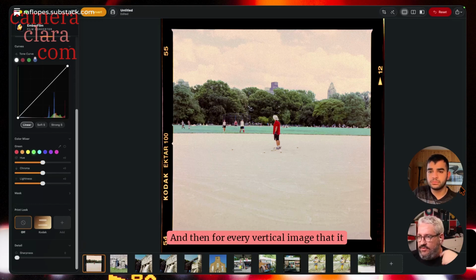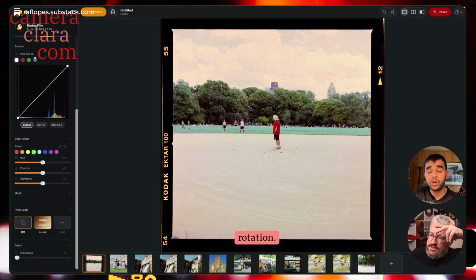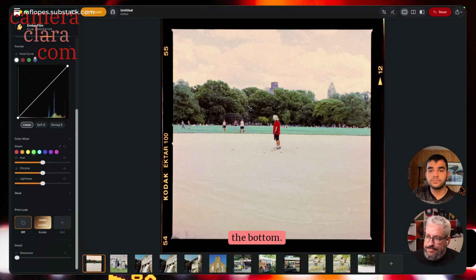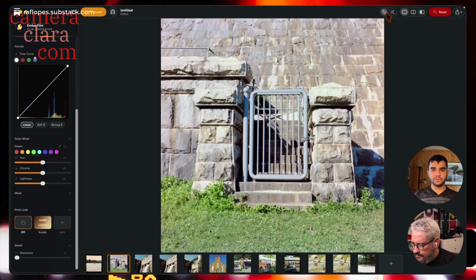Then for every vertical image that it finds, it rotates clockwise and compares. If it matches, that's the correct rotation. If not, it rotates counterclockwise, and it always compares the top and the bottom. That's how it works. I can run it here later.